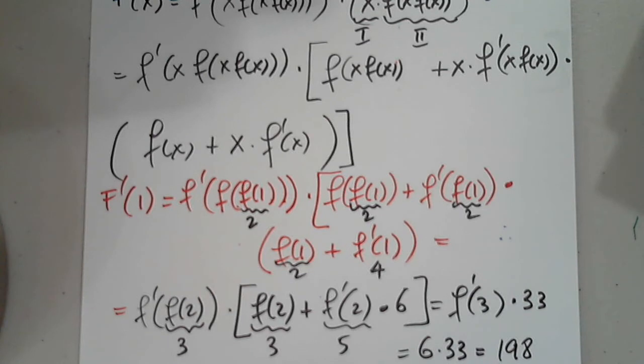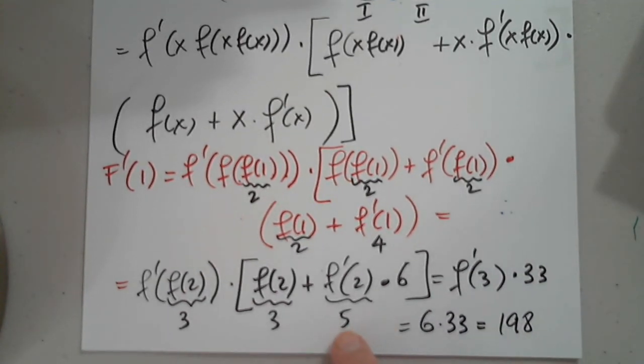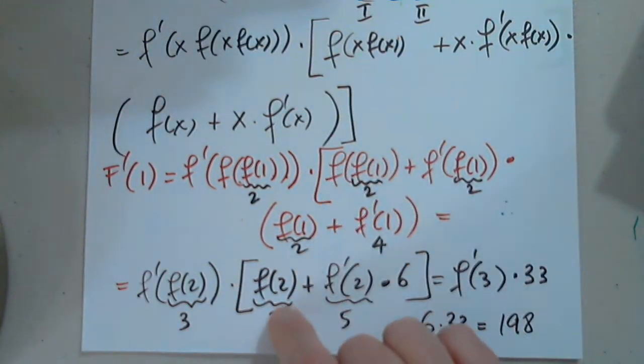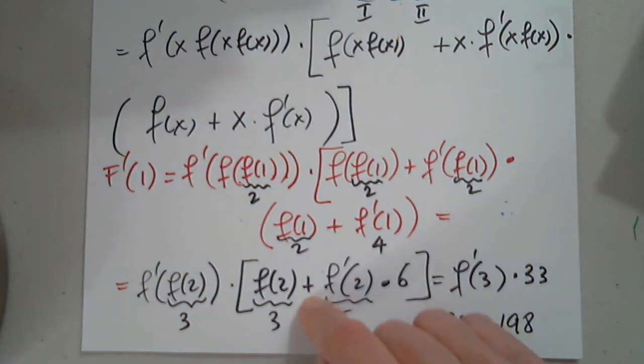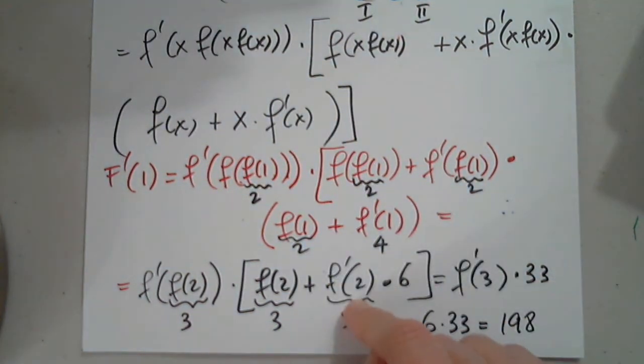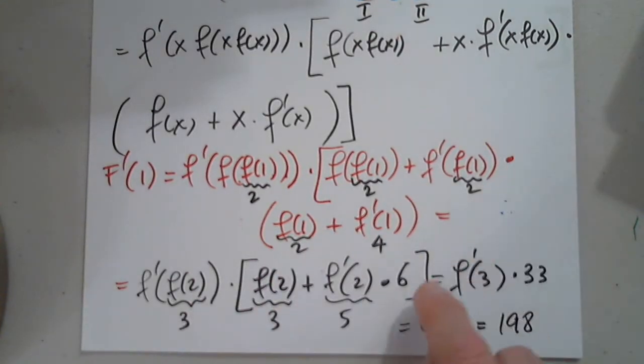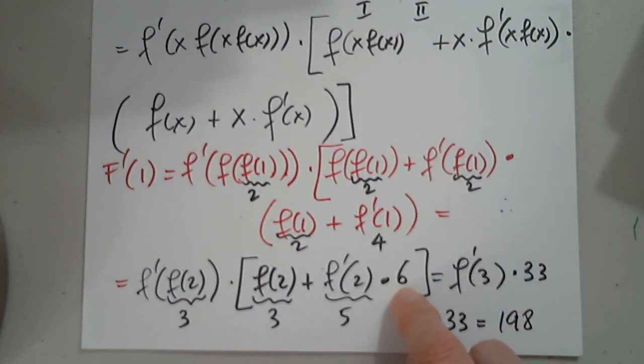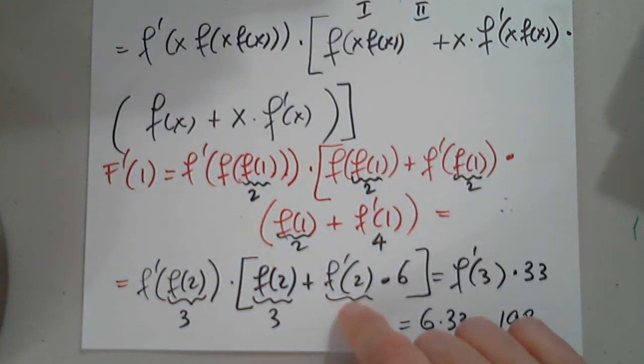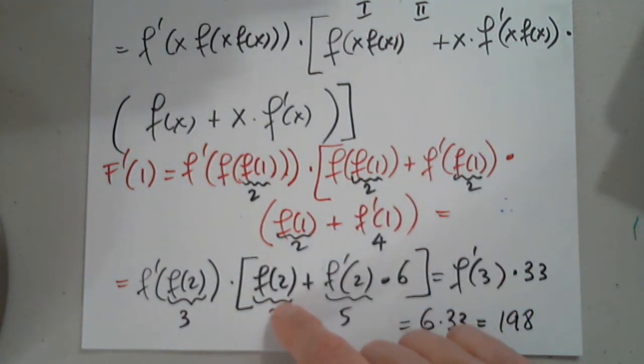Is that math right? I don't know. I'm looking at where the plus and the times right above your finger. I'm looking at the formula above and I'm just trying to match it all the way down. Yes. So this is f of 2. This is the plus. This is f prime of 2. And this is 6 times 6. This is the 6. This is f prime of 2. And this is f of 2.